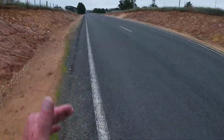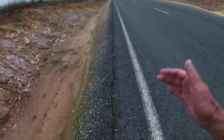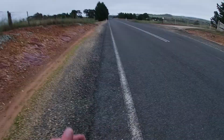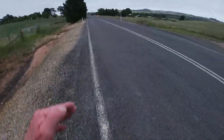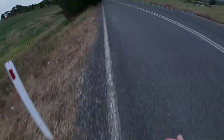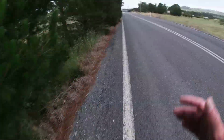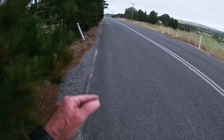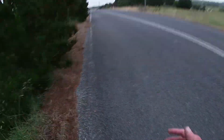Last time I walked out here, which would have been maybe 2 years ago or a bit longer, all of these white guideposts on the side of the road were bent over. They're at right angles near their base, and I tried to straighten a few of them. I scratched my head and tried to think, why would someone drive out here and do that? The white guidepost is there with the little reflector on it, so that at night time people can see where the edge of the road is, and they start wandering off. So bending it over is quite dangerous. I'm glad to see that they're all intact now. Perhaps the council or road maintenance, whoever it is, replaced them all.